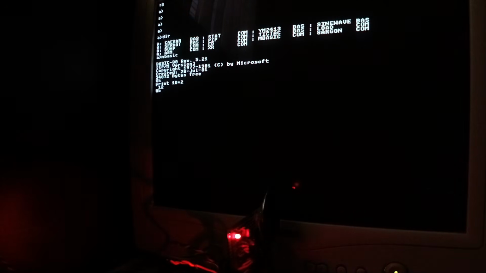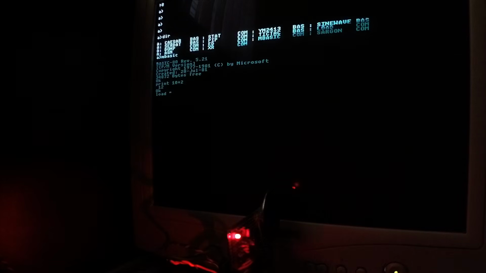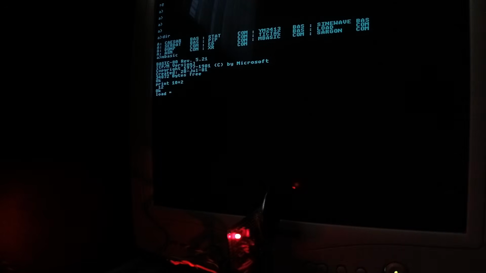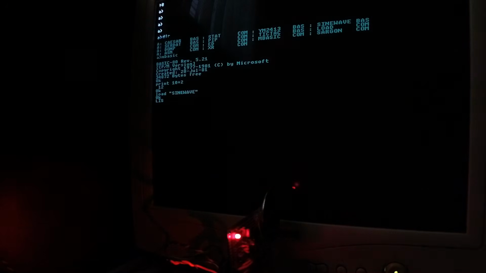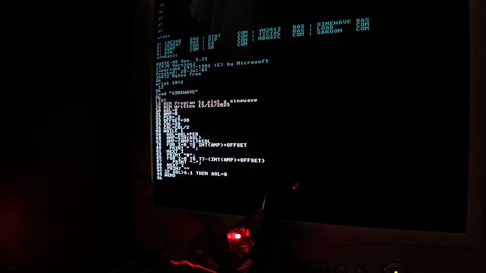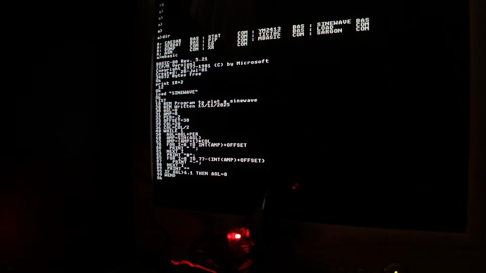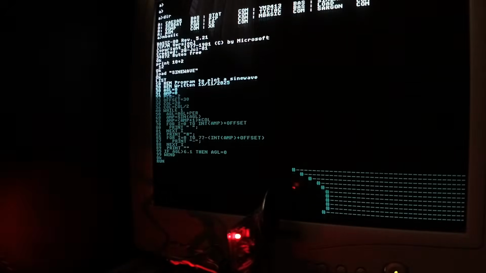So to demonstrate this program, I can just do a print, and let's just say 10 plus 2, which gives us 12. And this is a really nice piece of software. I can actually load files. So you see there's this sinewave.basic file, and the program is now loaded into memory, and I can list it. It's very short, and if I do run, it will just print a sine wave, right?